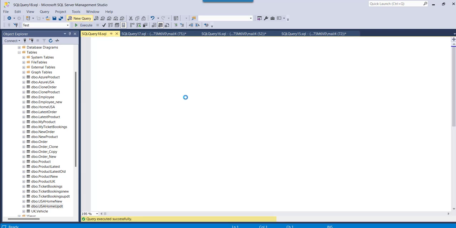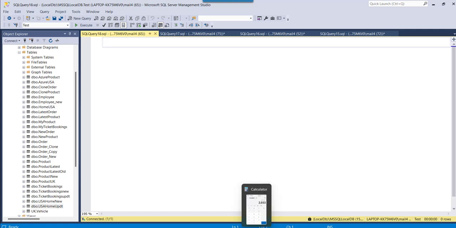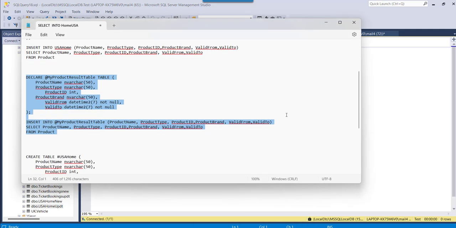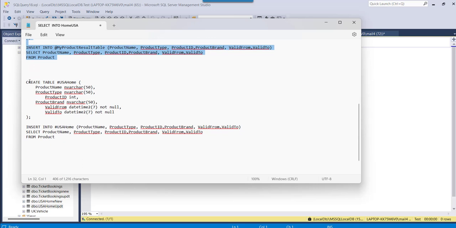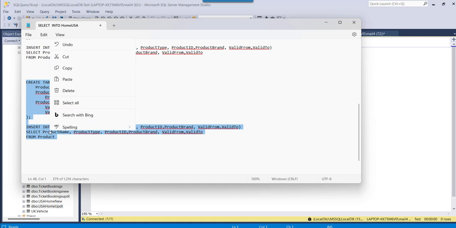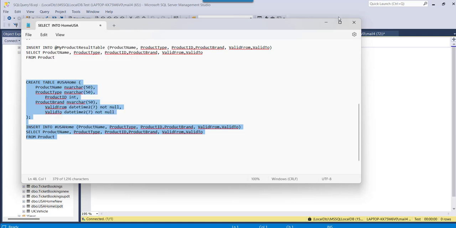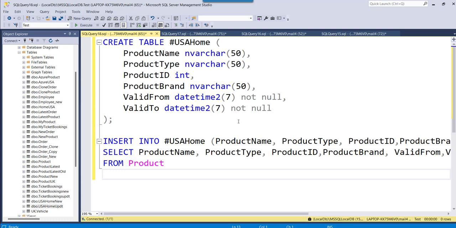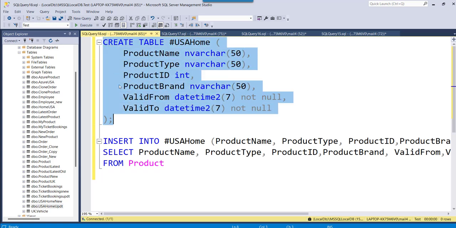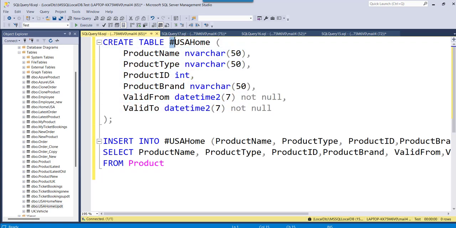Now the next approach: we will go to the notepad again and copy these queries, right? I'll go here and paste it here, right? So here, if I execute this, what we are saying is we are creating a temporary table which starts with a hash, right?